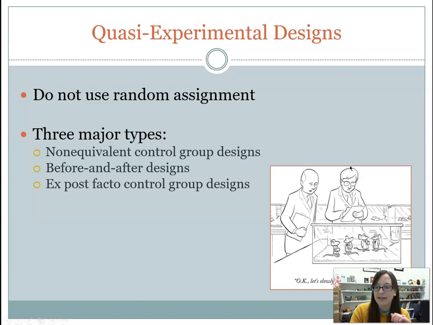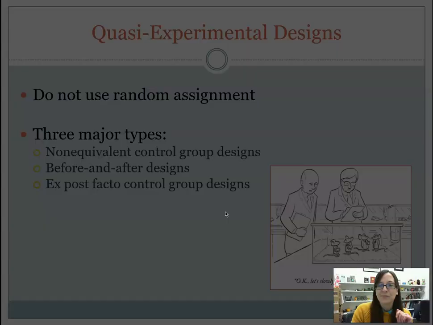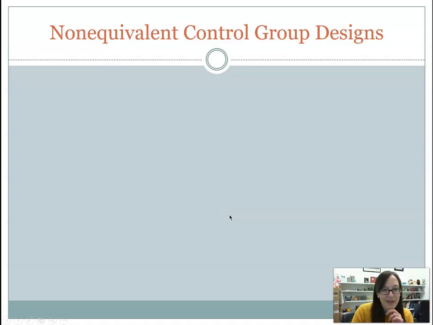And I like this too. This is definitely a quasi-experimental design where they're saying, okay, let's slowly lower the grant money and see how the little tiny academic mice respond. All right, and that would be quasi-experiment. So the non-equivalent control group design.